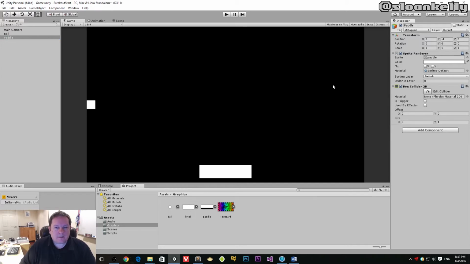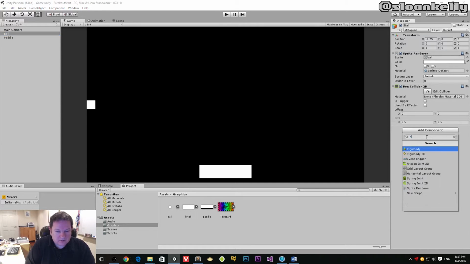Now colliders only work in Unity if one of you is a rigid body, so we need to add a rigid body to one of them, and the most obvious contender for this is the ball because it's really the only one that's dynamic. It's the one that's moving around the playing field, so it's going to crash into walls, it's going to crash into bricks, it's going to crash into the paddle. So it makes sense to put the rigid body here.